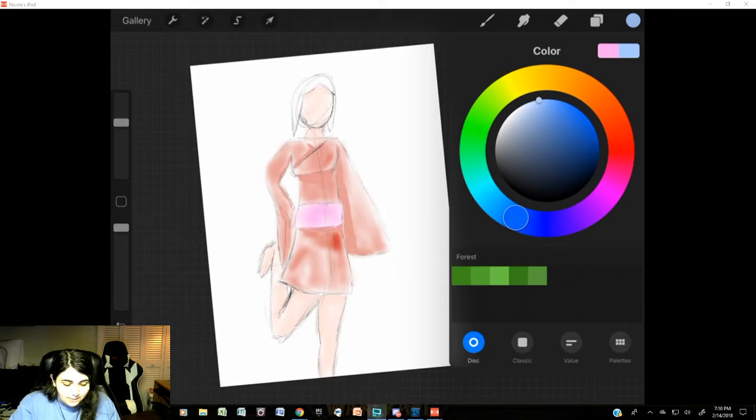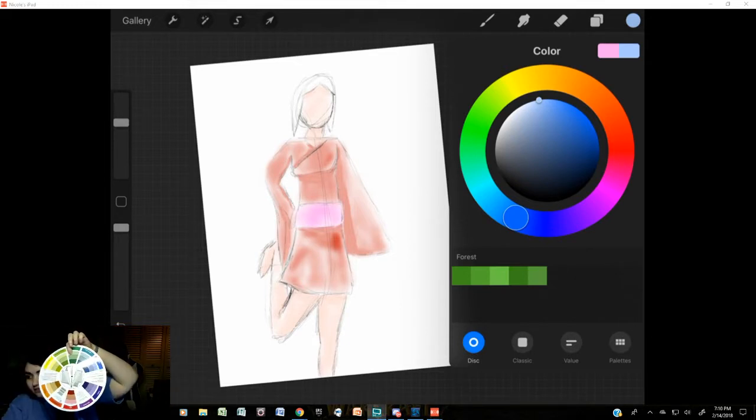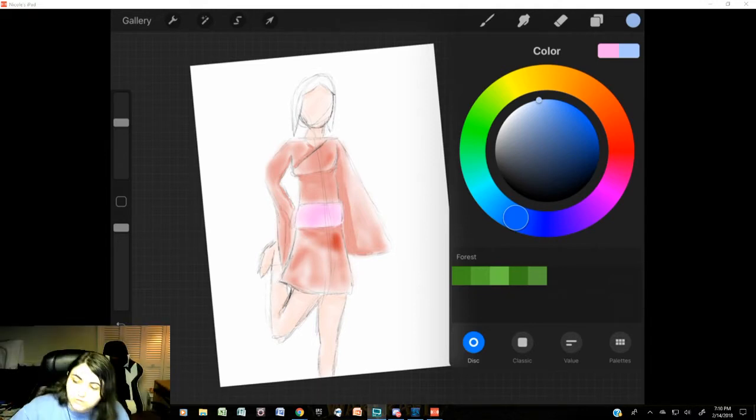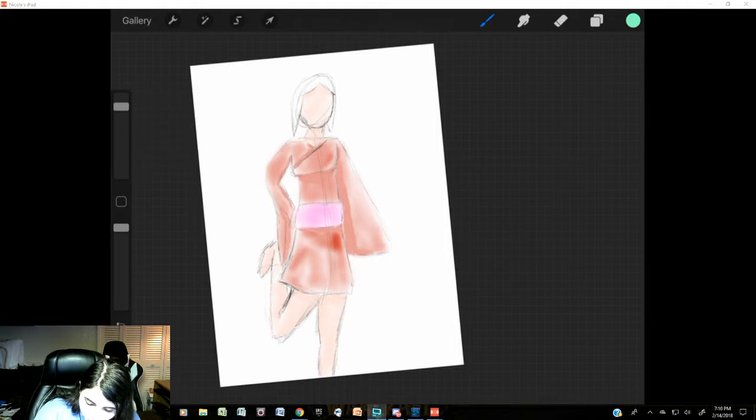So I'm doing a pastel-y type of red color. And the complementary color is actually green, but it's like a pale green. You guys see the color wheel? So we're gonna do a greeny color, a pastel-y kind of light color, and we're gonna make it huge and go across the page here. I really like the way this is turning out.